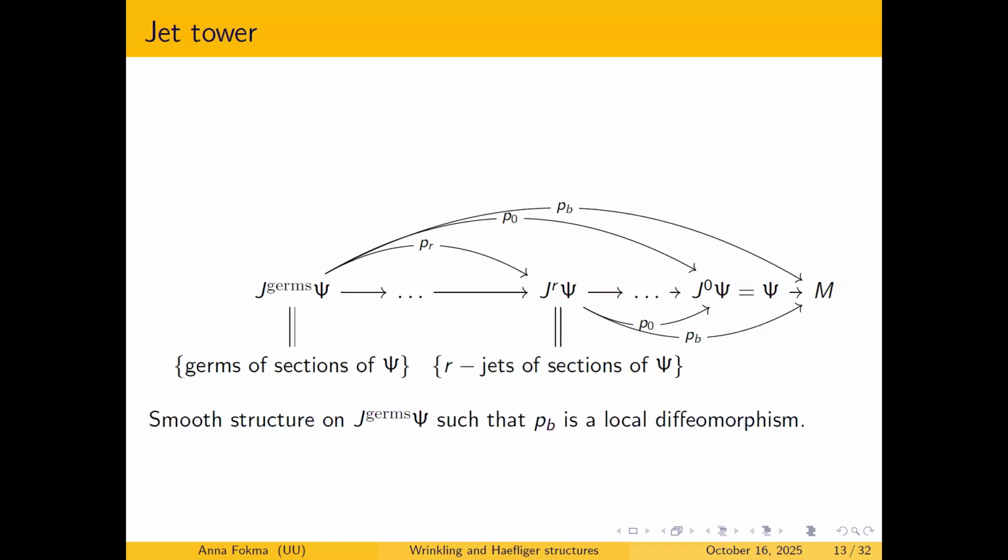So what we do instead is that we use the projection onto the base, p_B, to endow germ space with the étale topology, meaning that we just require that the projection onto the base is a local diffeomorphism. So germ space, I'll also refer to it as étale space because of this reason, consists of horizontal sheets of M that are all glued to one another in some possibly very difficult ways.